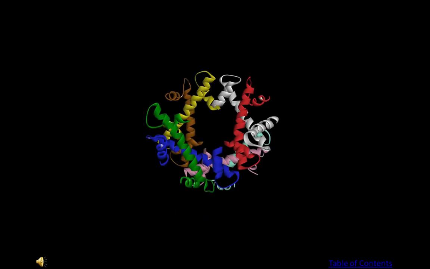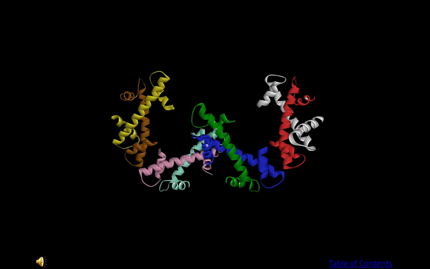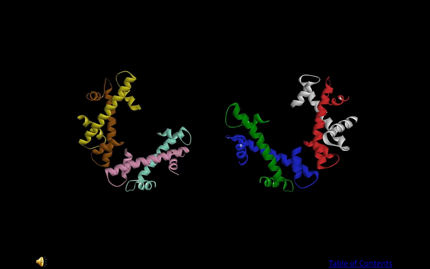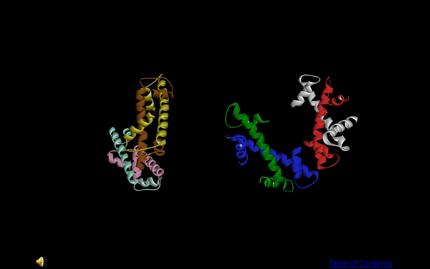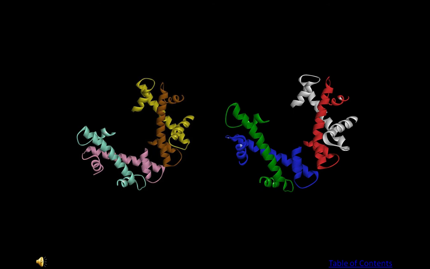Now let us separate the 2 tetramers so that we can look at them simultaneously and judge their similarity, or lack thereof, if such be the case. Okay, now we can see both H3, H4, H2A, H2B tetramers clearly. The ABCD chains are on the right, the EFGH chains on the left. Now let's rotate the EFGH tetramer 180 degrees. In this position, I think you can see that the structures of the 2 tetramers are quite similar.